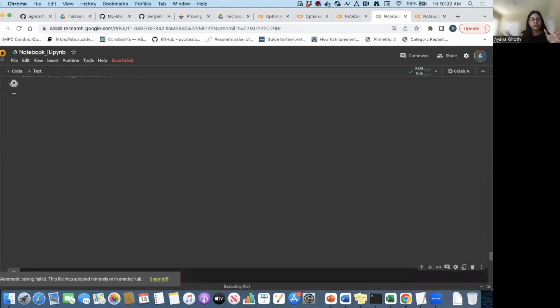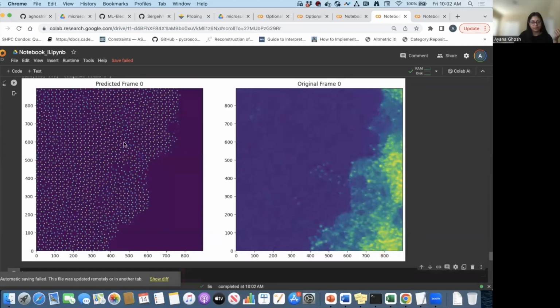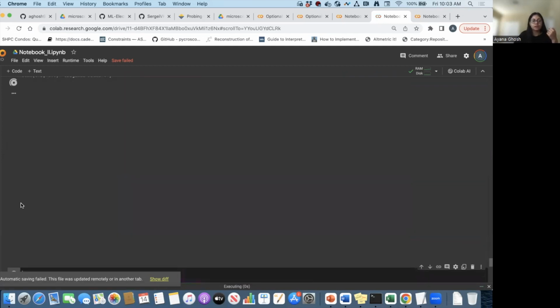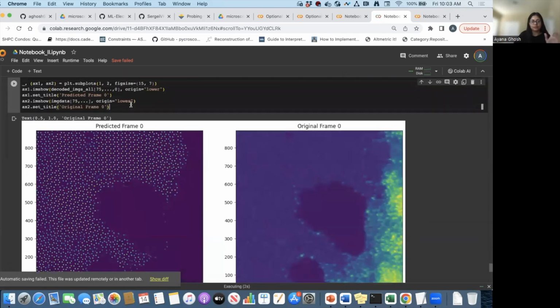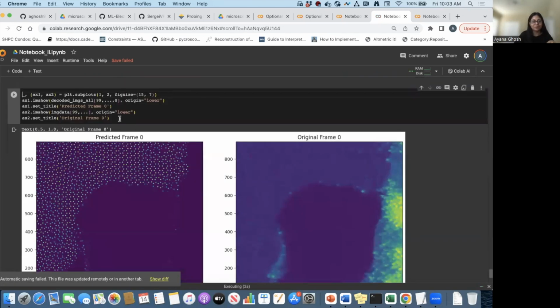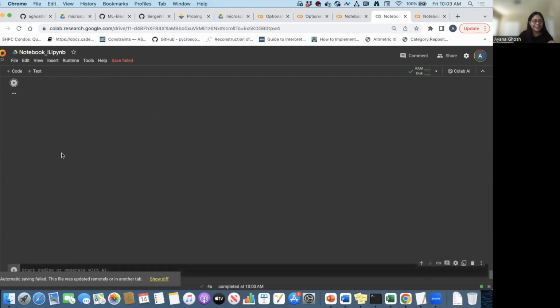Okay, so now we have access to the predictions for the carbon atoms. This is what the original frame looks like, and this is what we have now. Accurately, we can get the features for the lattice phase. Now, for this data set, we also had defects. So this is just me plotting different image frames, because why not, right?